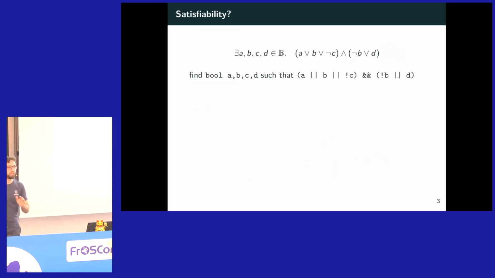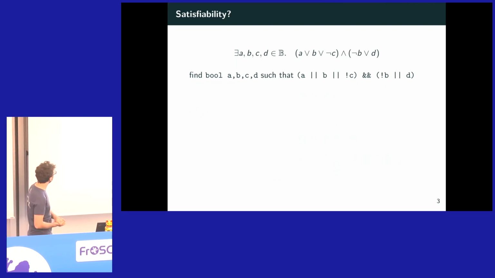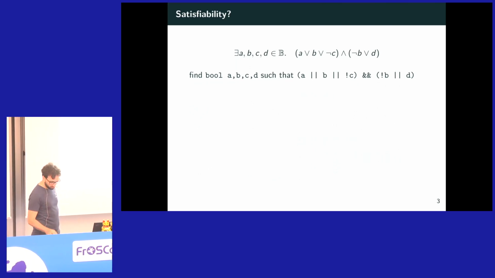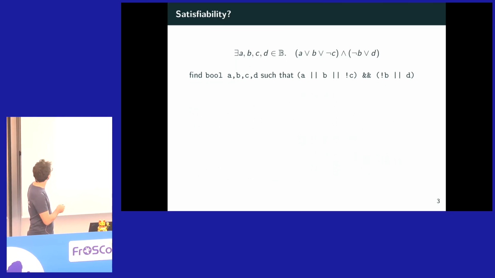So let's start with the basics. The title of the talk starts with satisfiability. In its core form, satisfiability is a question: do you have Boolean variables, so true or false, such that the logical formula is satisfied, so that it evaluates to true?